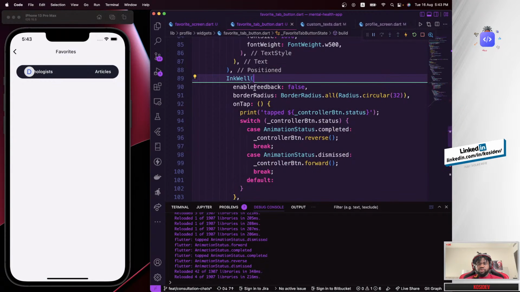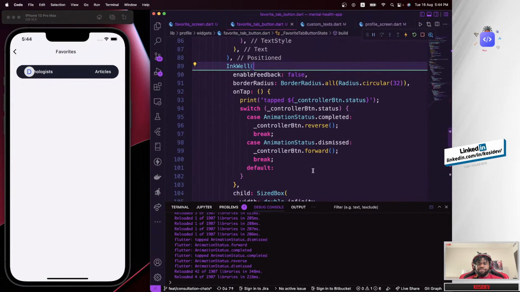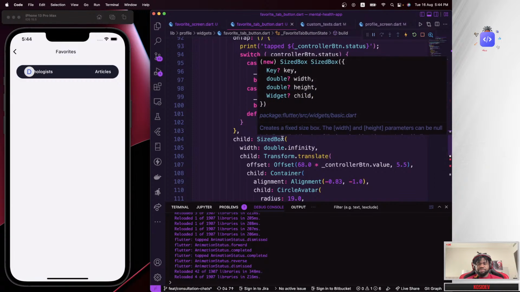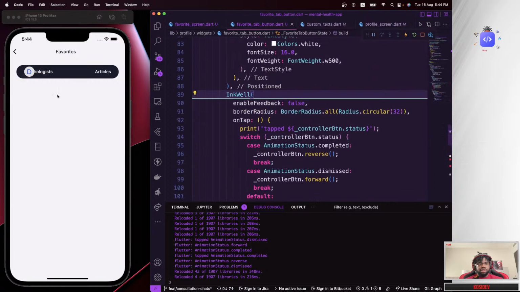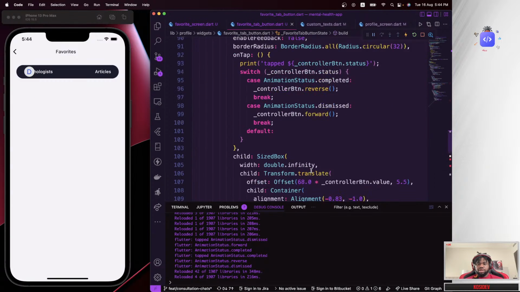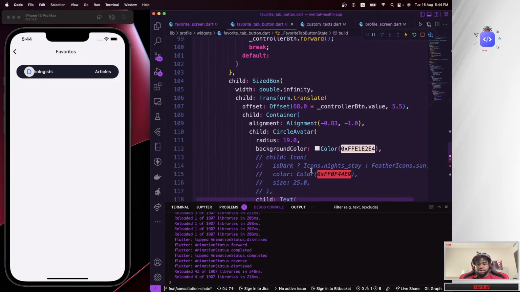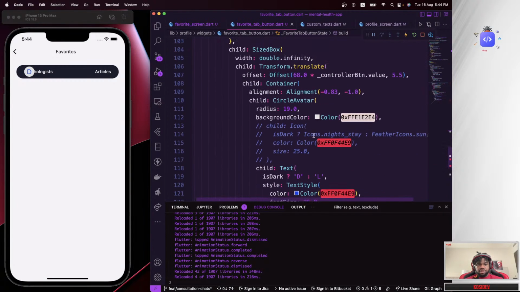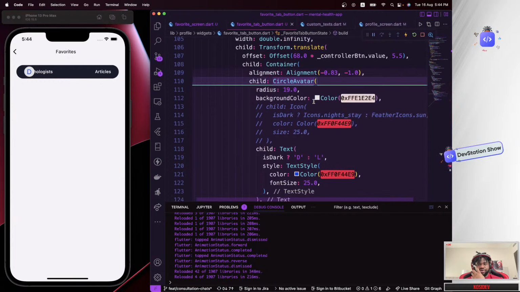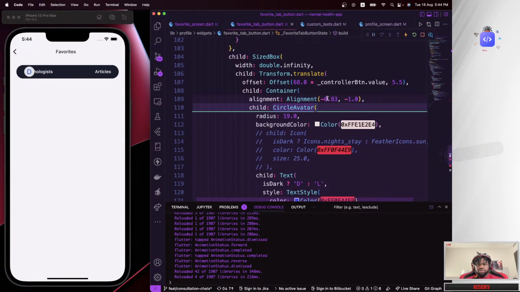So this InkWell that's kind of wrapping the whole sized box, this particular widget, we need to increase the width of that. It shouldn't be a circle avatar, so we don't want to use a circle avatar on it.